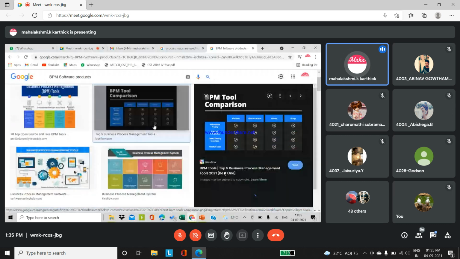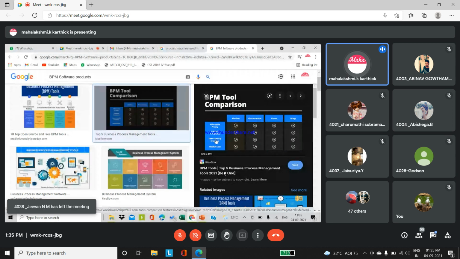For example, they compare many software products, like Kissflow, ProcessMaker, Nintex. They compare, and what are the company's requirements? The price should be affordable. It should have pre-built templates for properly organizing the strategy for an organization, for a team. So this particular software will help with it. It should be user friendly.